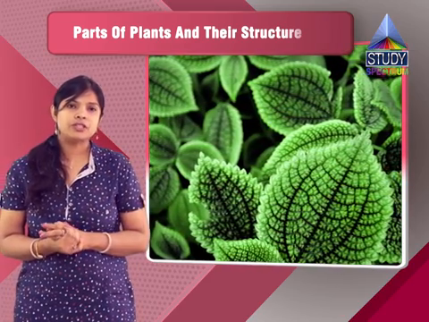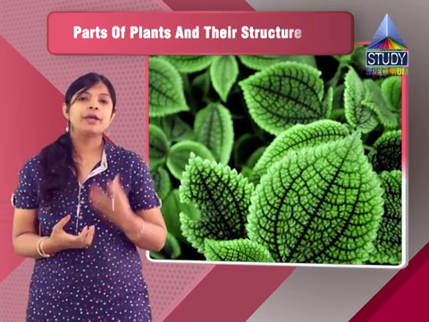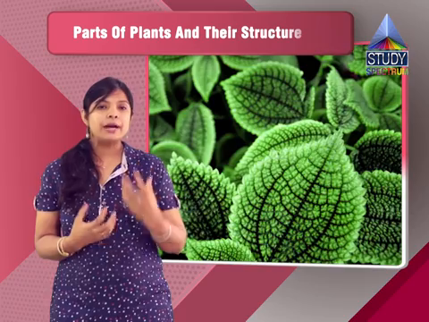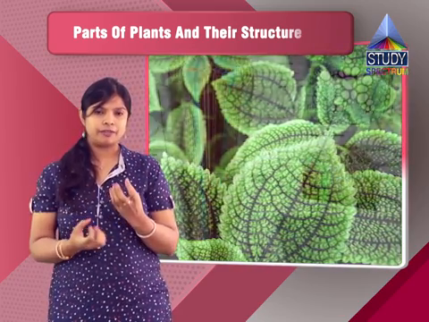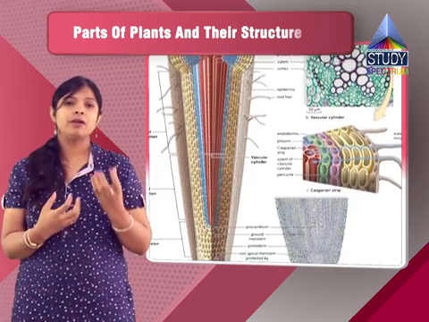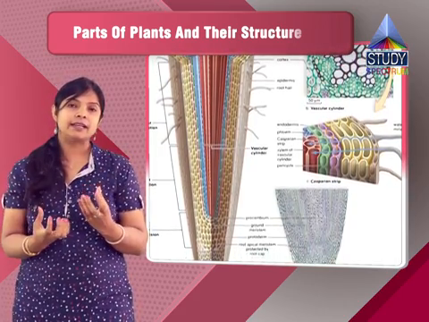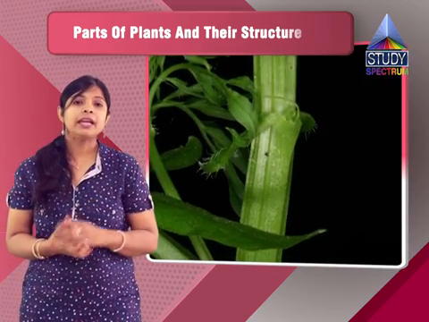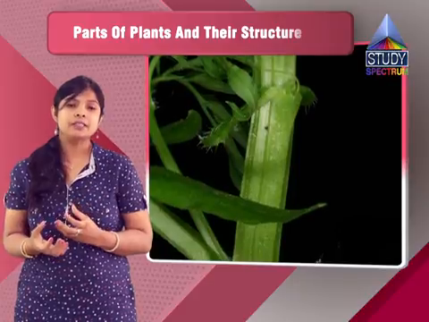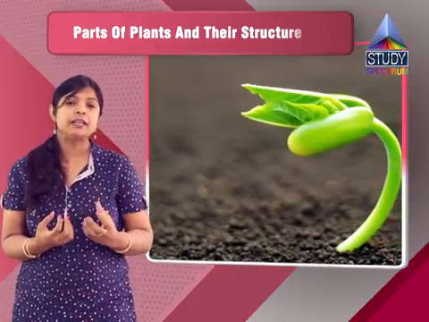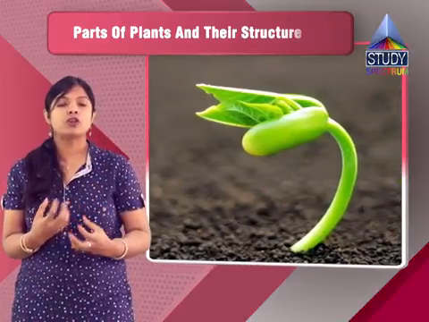Now the next question is, what is a bud? Where are the buds formed on a plant? So students, buds are the sprouting part of the plant and they form at the angle between the stem and leaf. This is called the axil, and the buds in these axils are called axillary buds. They grow into branches, and there are similar buds at the top of the plant stem, which help the stem grow taller in height.